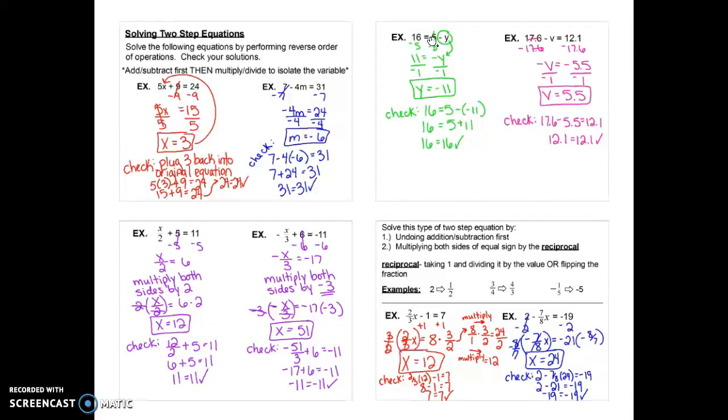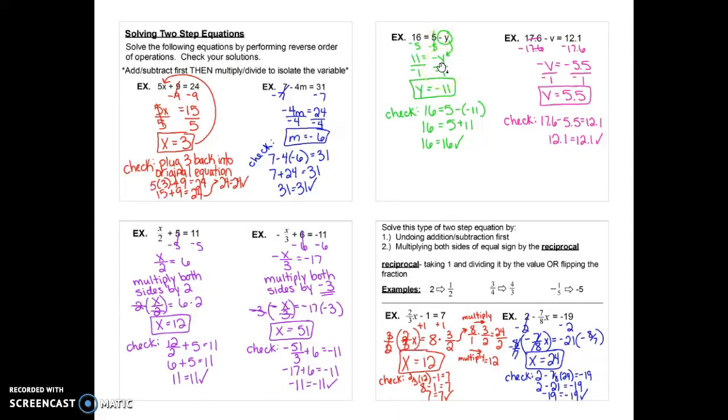So in order to get rid of it, I'm going to have to subtract 5. Because again, my goal here is to get rid of this 5. So I want to turn it into a 0. To do that, I take 5 minus 5. I need to also subtract 5 on my other side. So 16 minus 5 is 11 equals, and I carry down my -y. Be careful to not lose the sign in front of the variable. Remember the sign in front of something always is connected to it.